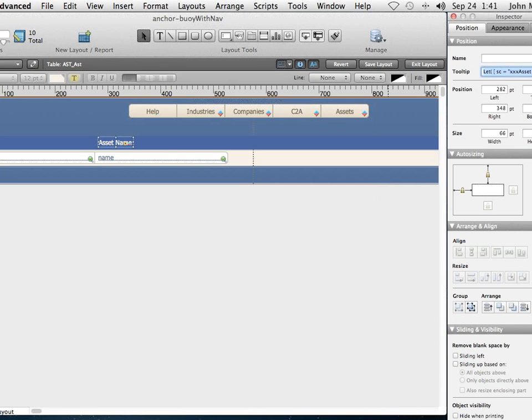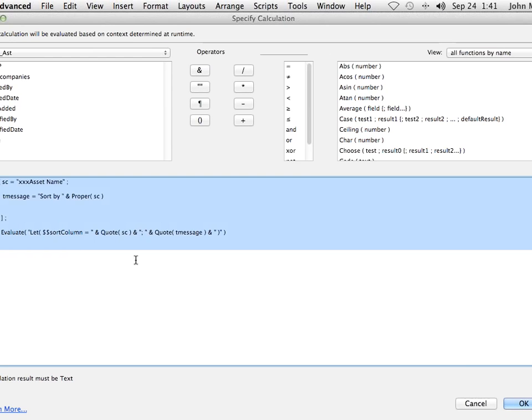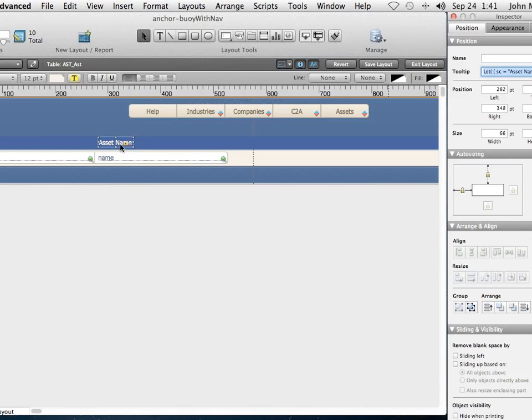And what happens is we've written the code for you, so you don't have to worry about it, but this is another one of those evaluates, and we simply give the button name here, which corresponds with those else ifs that we set up in the script, and as long as they match, this will simply work. How that's working is that when you click on a button, it actually fires the tooltip. And so the tooltip, which is normally used to tell users what something does, actually fires it and sets that sort column variable to whatever we've defined it as up here.